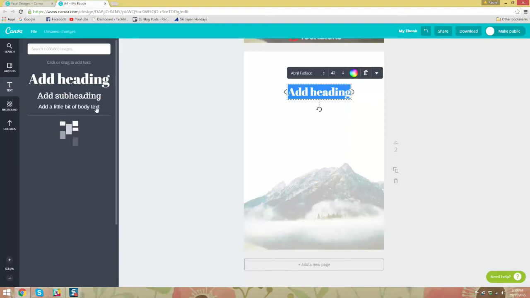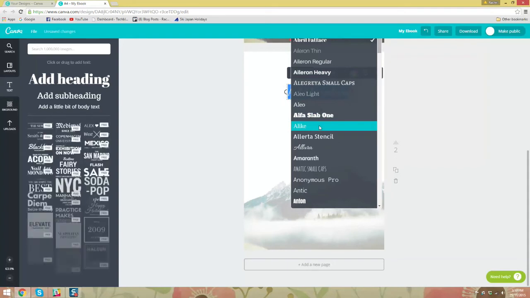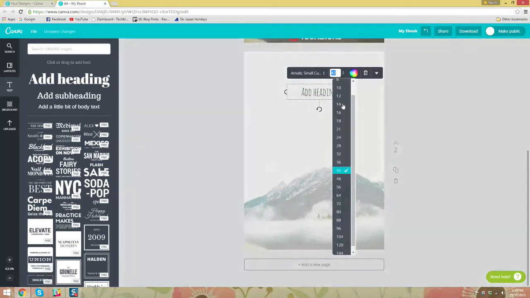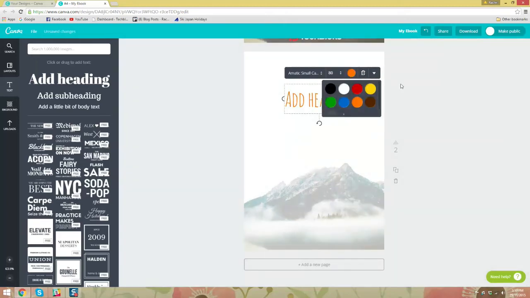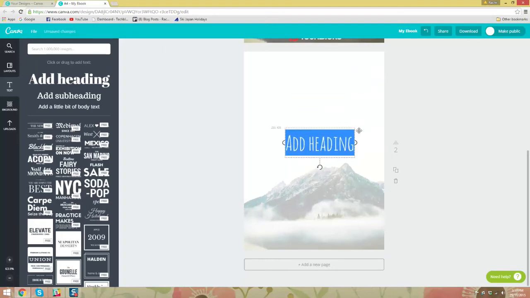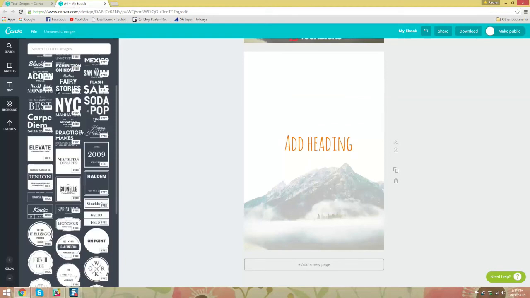heading, subheading, and body text. Again, same sort of deal with the preset layout that we were looking at before. You can also change the font, the size, and the color. So once you've found something that works for you, we can go in and change that. And you can reposition it to where you want it. Or alternatively, you can use one of these preset sort of text designs that they have down here.